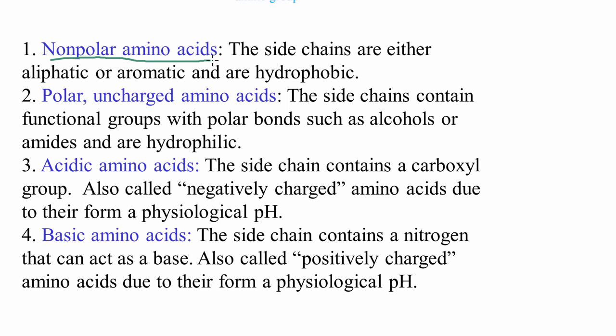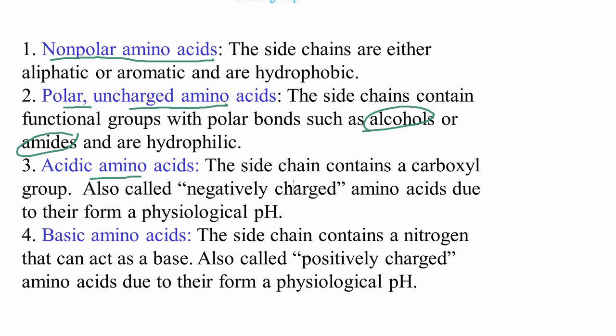We have the nonpolar amino acids, and that means that the side chains are either aliphatic or aromatic, meaning they're hydrophobic, right? They're water-fearing, so they're nonpolar. Then we have the second type, the polar uncharged amino acids. Basically, these amino acids have side chains that contain functional groups that are polar, for example, maybe alcohols, an amide group, and so on.